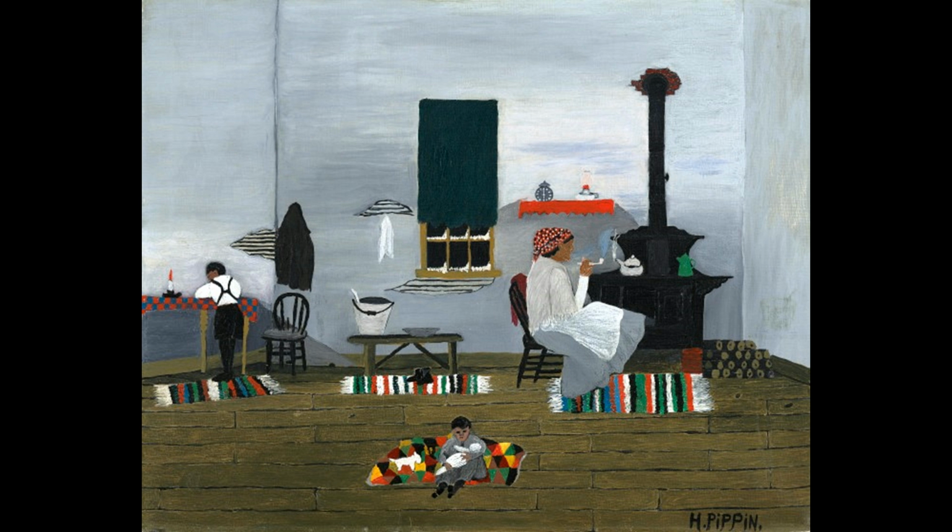This is Interior by Horace Pippin, dated 1944. Although the people in this painting aren't interacting, the mood here is warm and comfortable. Too poor to afford art supplies, Horace won a magazine drawing contest at the age of 10. The prize? A box of crayons, water paints, and brushes. Pippin was born just 25 years after the abolition of slavery, and after serving in World War I, he worked as a porter, furniture packer, and iron molder.